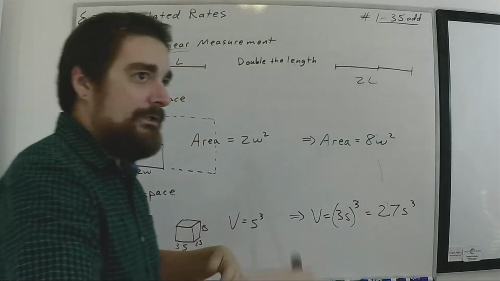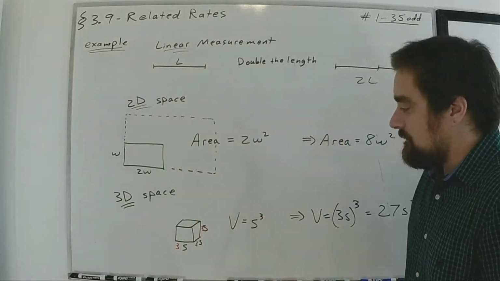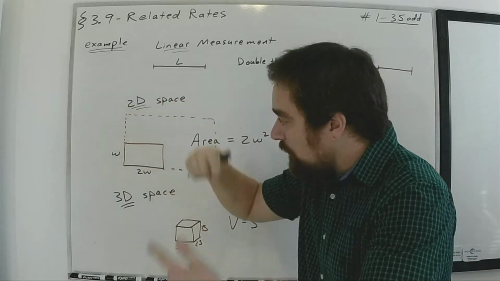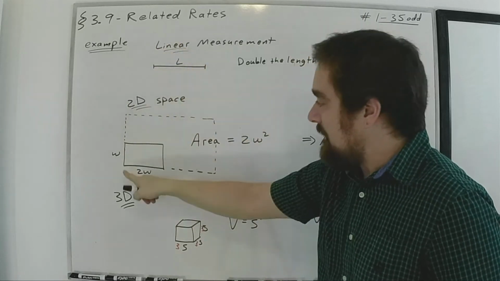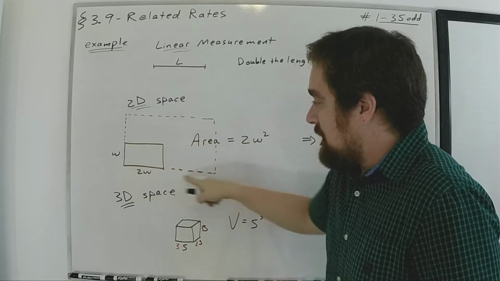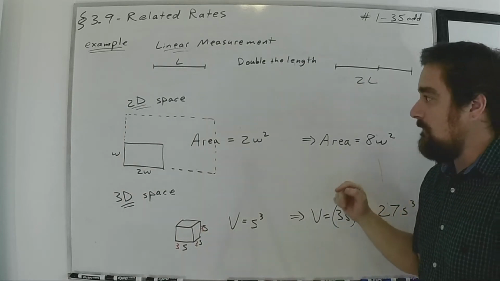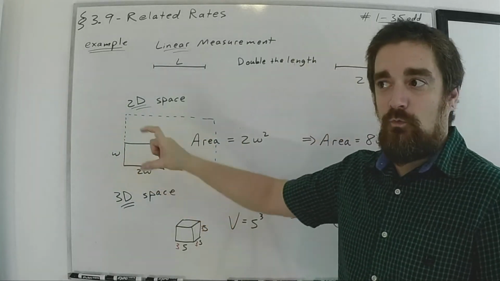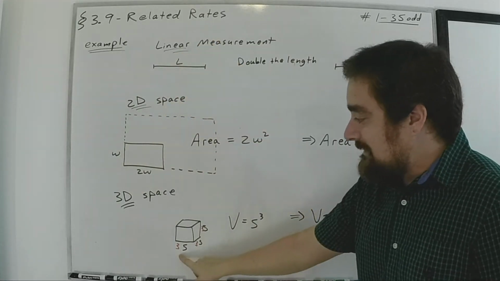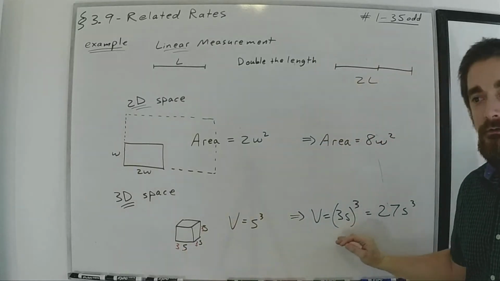So you can see that when you get into these types of problems that require a little bit more than just linear measurements, you have to be very careful. As you change one of the sides, you're also inherently relating that other side to a certain change, right? So as you double this side and double this side, you're not just doubling the area. You can see there's a lot more involved. So the rate at which you change the width is related somehow to the rate at which the area changes. The rate at which you change the length of one of these sides is related to the volume.